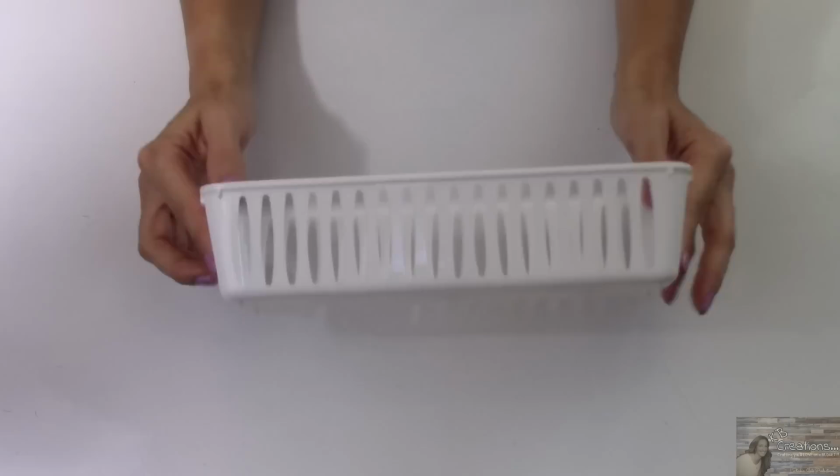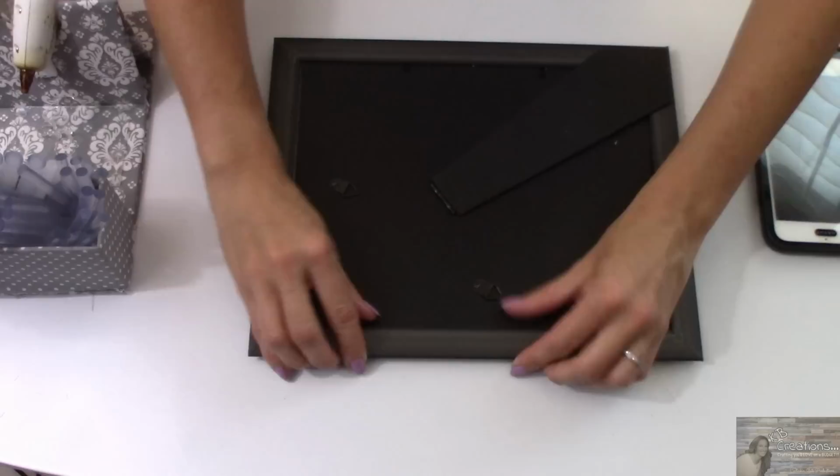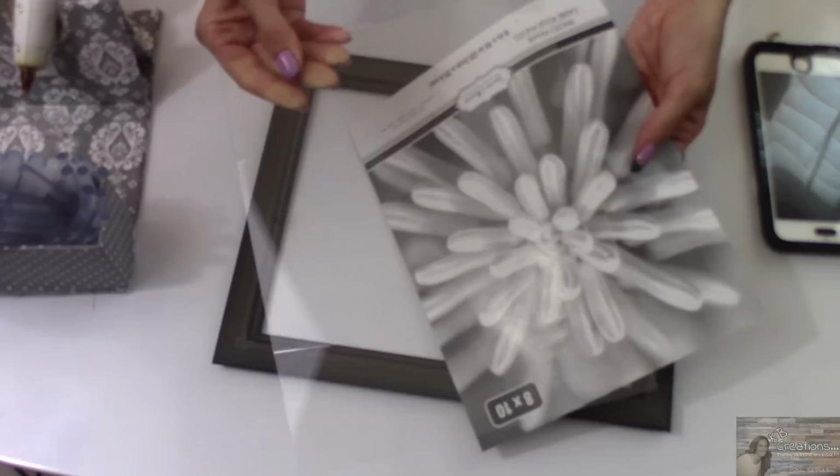Starting this project off, I'm gonna take one of the white plastic drawer bins and I'm gonna spray paint this with the flat black spray paint. Now taking the black 8x10 frame, I'm gonna remove the back and I'm gonna safely discard the glass because I don't need the glass for this project.